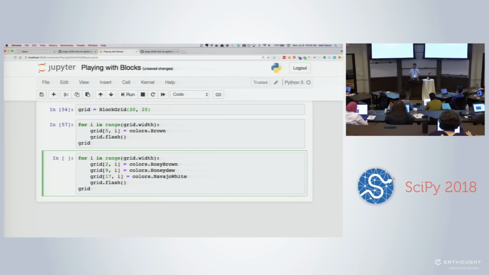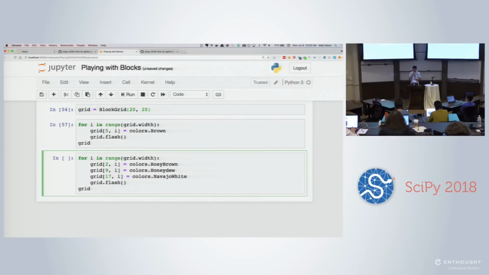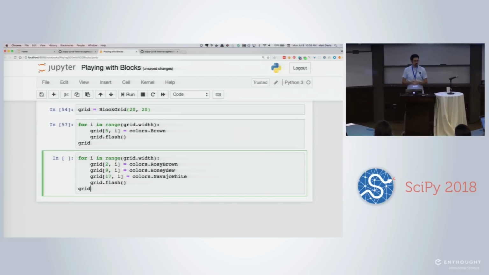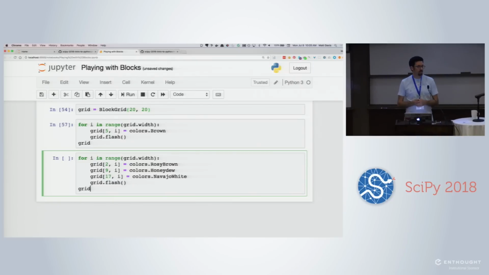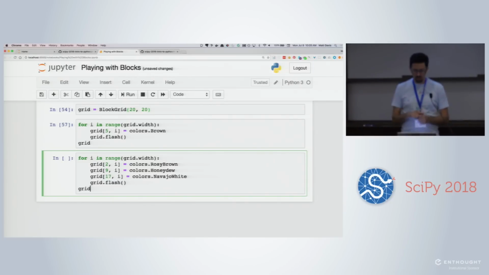So more or less what I had shown already. Here I typed out the different rows I want to change, one at a time. Before, we would have used an if block to say if block.row equals 2, turn it this color. If block.row equals 9, turn it this other color.